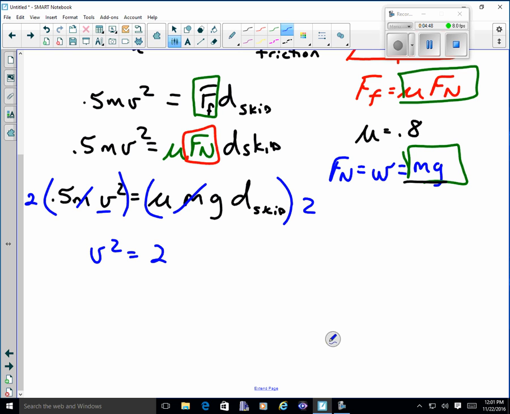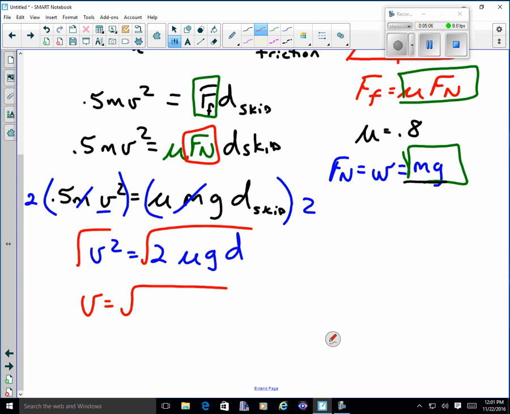Now, what do you got to do to get rid of the square? Square root both sides. So I'm going to square root this side, square root this side, and so my answer ends up being that velocity is equal to, now to make this easy to remember, I'm going to switch these letters around. So it spells 2 Doug. Now you could also go the other way and make it 2 good, but not a lot of people spell good with this U. So anyway, I just remember the square root of 2 Doug.